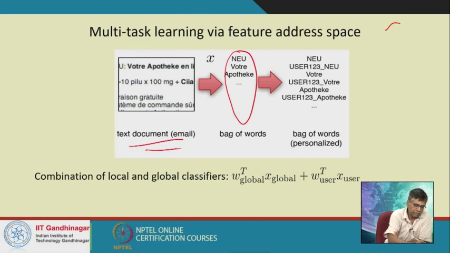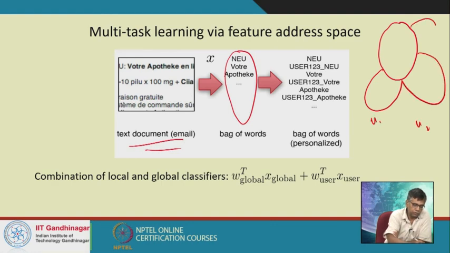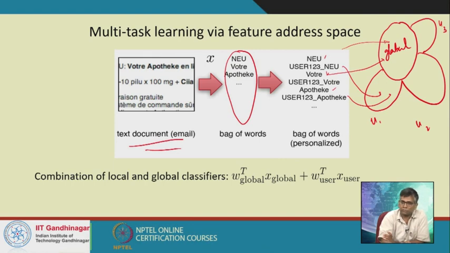What it means is that there is a global set of features, and then there is a set of features that belong to user 1, then a set of features that belong to user 2, user 3, and so on and so forth. So this is the global set of features, right? And how do we implement this? We implement this very simply. We take all the tokens by themselves, and these belong to the global feature space, right? We just prefix the token by the name of the user, and these then belong to the user specific feature space.